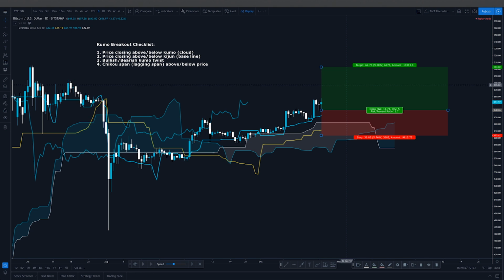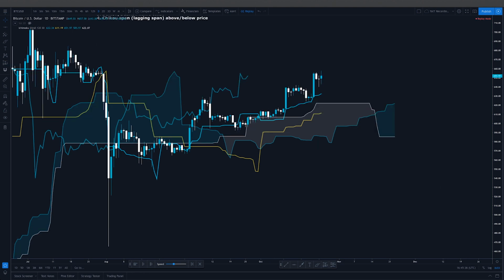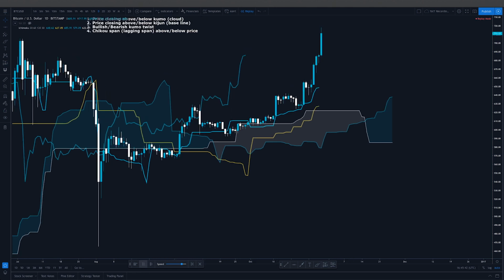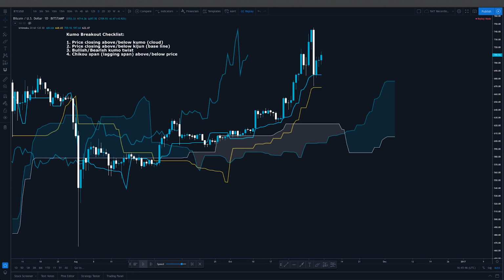What happens next? This is key. This is really what I want to drill down to you guys. So we let price continue to play out. We had just got in again at 640 with a stop loss at 603. And price starts to trend. It's setting higher highs. It's moving up. And again, what can we do now that we've moved from our 640 entry all the way up to 740? What would have been the right thing to do here, right?